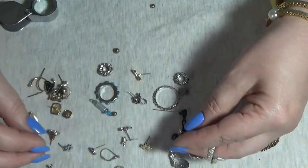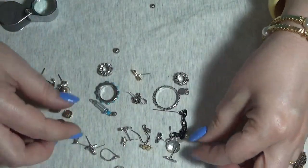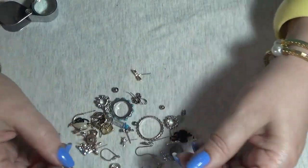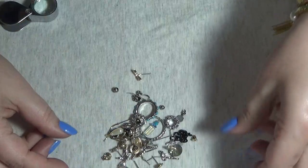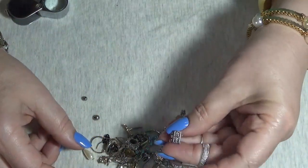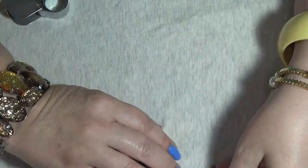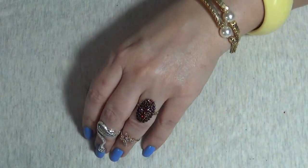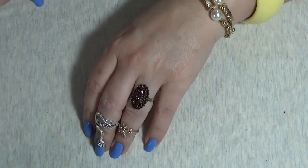This is nice too. So these ones also. Okay, into the crafting pile over there. This is a clasp for a vintage one. Okay, these are going over there. Right, and that's it. So the crafting pile will be available for you guys, and you just message me, okay, if you want it.